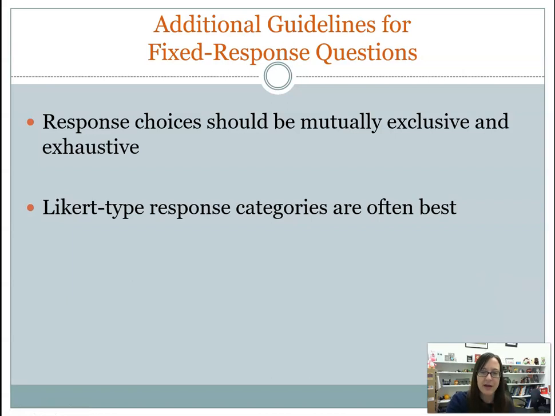Likert type scales are really good for a lot of questions, especially asking about how somebody feels about something, or if they agree with something or not. These are scales that indicate the extent of agreement or disagreement with a statement. So you would make a statement, and then the options are strongly disagree, disagree, agree, strongly agree. Those are Likert scales. They're really good so that you're not just making people choose yes or no. They can put themselves on the scale.